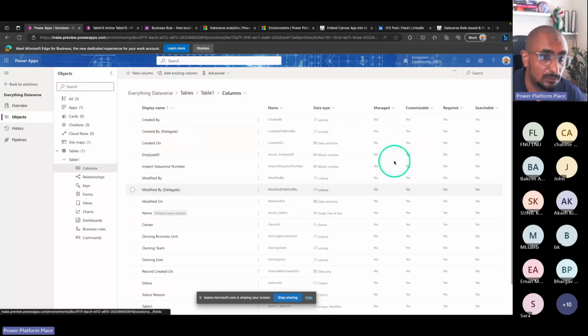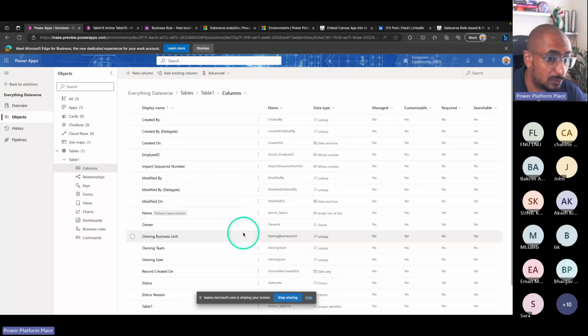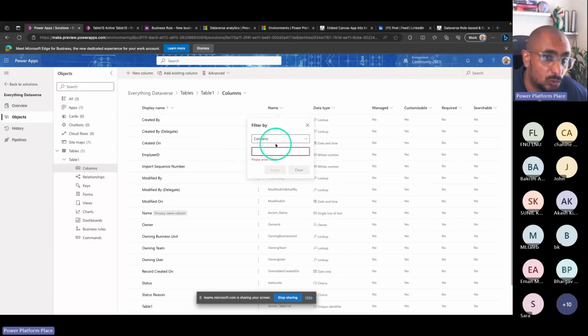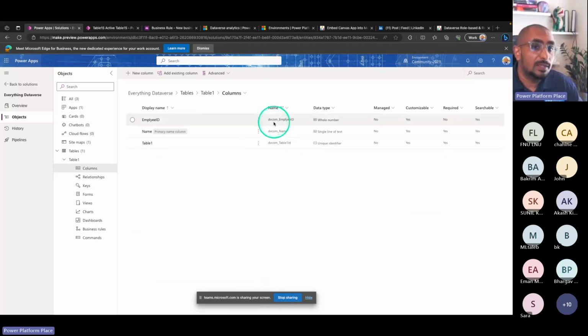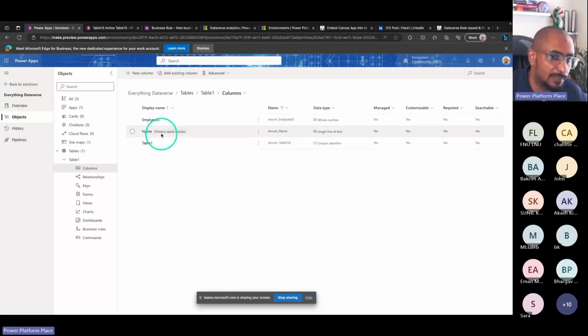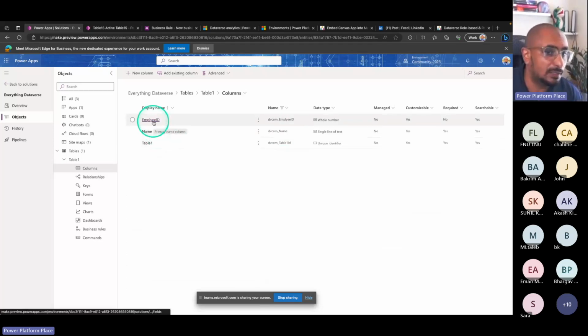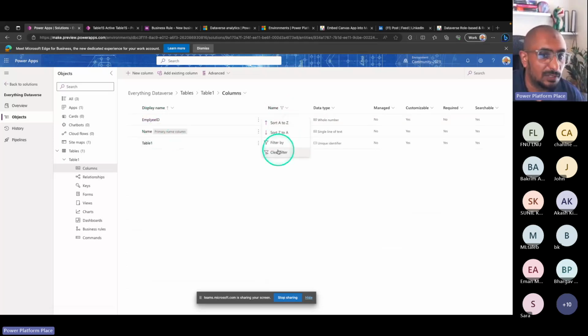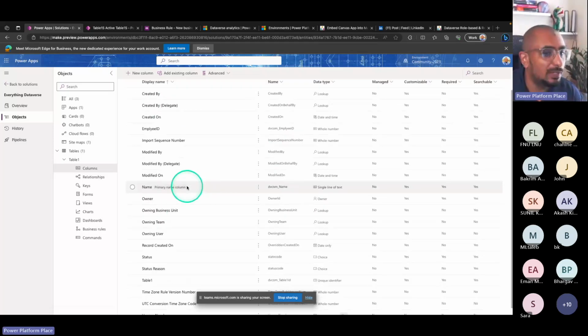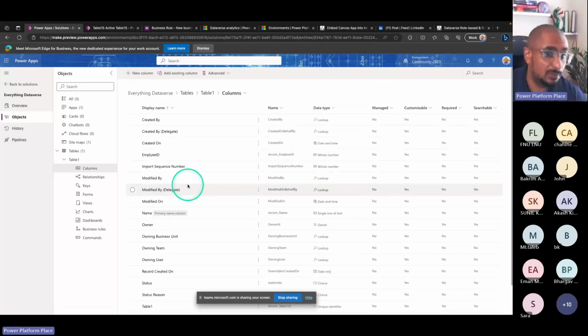Now go back to the table. Remember the columns I told you about, see how many columns we have? These are system columns created for us. We didn't create anything. Remember the ones that we created, I know how to filter them: I come to name, choose contains, and use my prefix. I'm not sure if it's my prefix DV. Yes, see here, these are only, and this is by default when you create the table, but I have created only the employee ID. Everything else, if I clear the filter, is system columns. You didn't even create these. This is not a typical database table creation. In a traditional database, you have to create every single column by yourself. That's why it's not just a database.